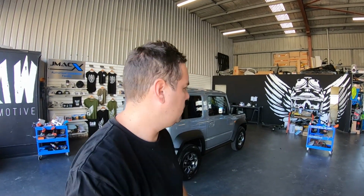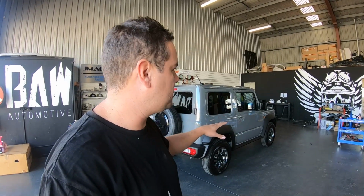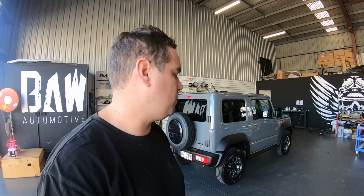Well, today we have something a little bit different in the shed. It's a Jimny. We have been tasked by a company to turn this into a security vehicle. Little bull bar, some side steps. We're going to do a rack on the top with a bucket load of lighting for them. We're even putting a siren in it. Road safe switch panel to basically switch all of that as well. It should be an interesting little put together.